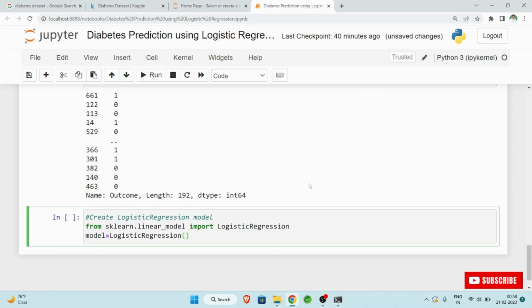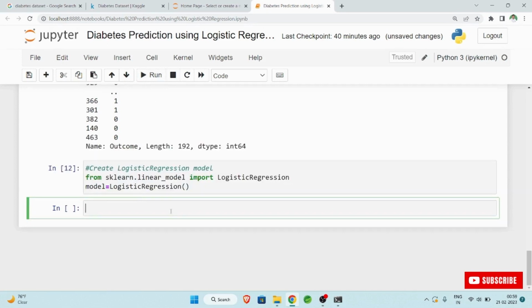So in Python, this is the way that we can create an object. Object name equals class name parenthesis. So whatever logistic regression object we created, that object represents the logistic regression model. So here my object name is model. So that model is the logistic regression model. Now I will hit run. So happily, the logistic regression model that we created, then we will train our model.